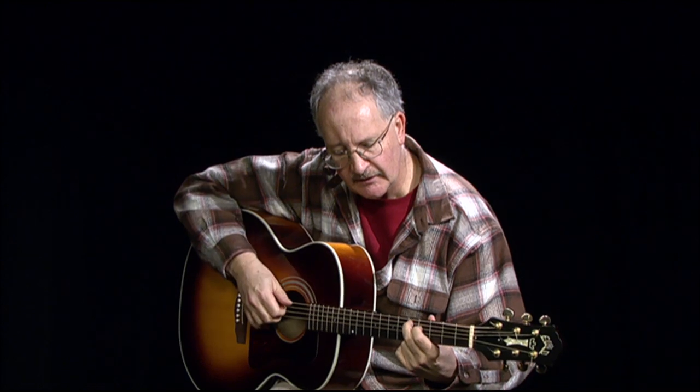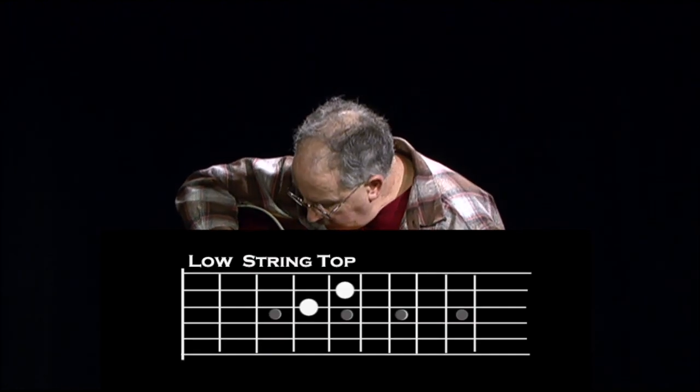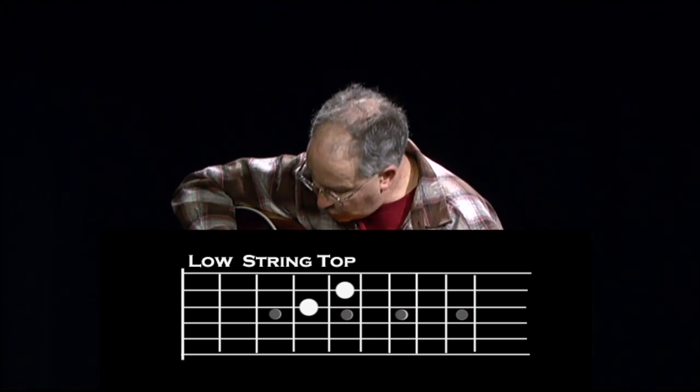So what you have is kind of like if you were doing a regular C on a guitar, you have that same shape, but it's right here on the 3rd and 4th, and then the same shape goes up to the 4th and 5th. So.